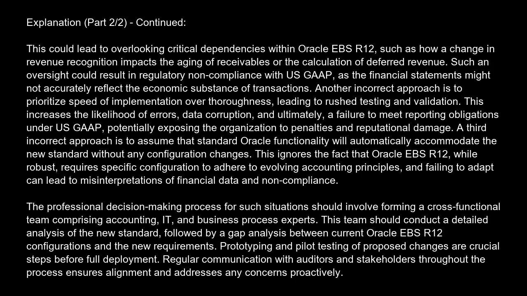The professional decision-making process for such situations should involve forming a cross-functional team comprising accounting, IT, and business process experts. This team should conduct a detailed analysis of the new standard, followed by a gap analysis between current Oracle EBS R12 configurations and the new requirements. Prototyping and pilot testing of proposed changes are crucial steps before full deployment. Regular communication with auditors and stakeholders throughout the process ensures alignment and addresses any concerns proactively.